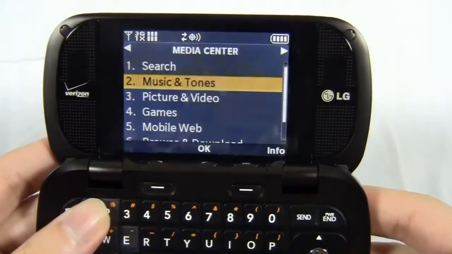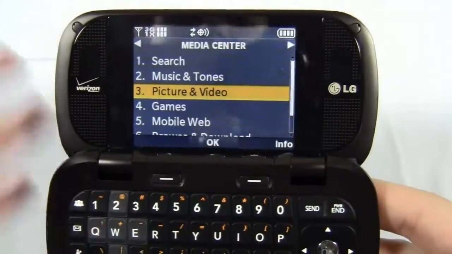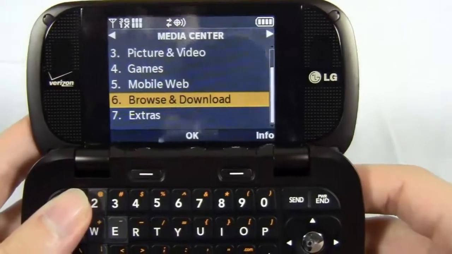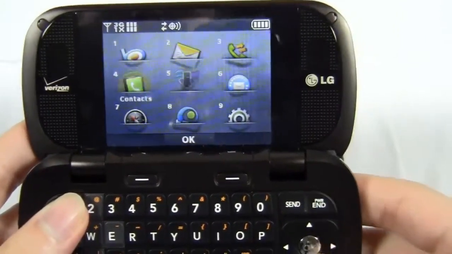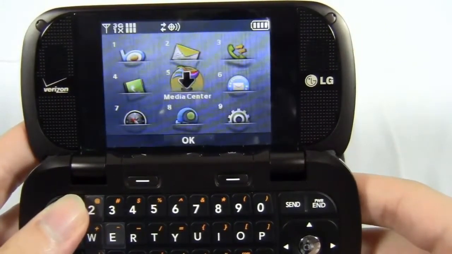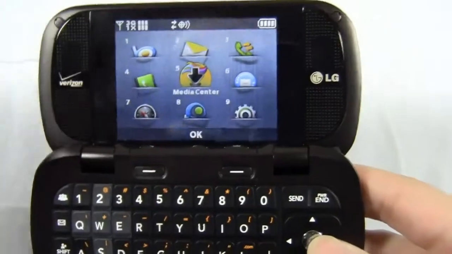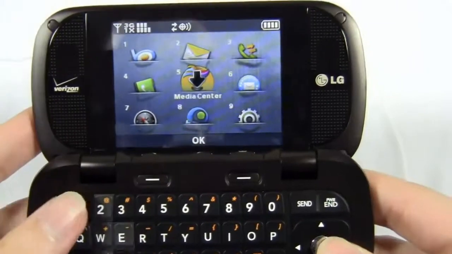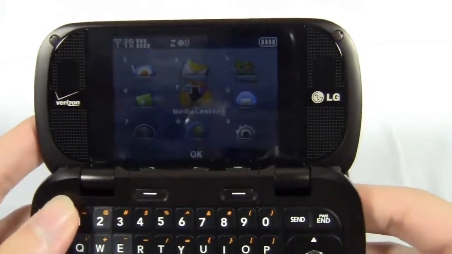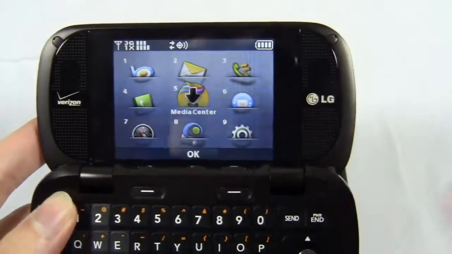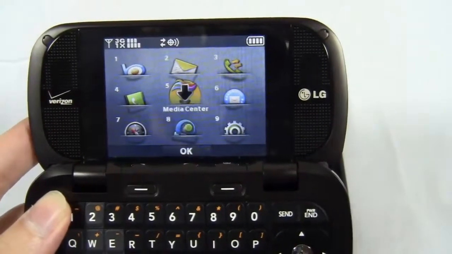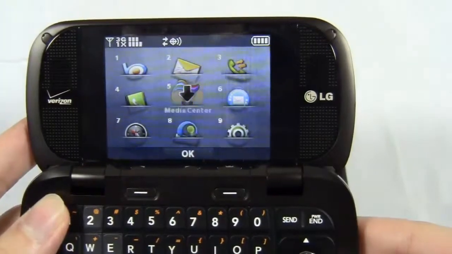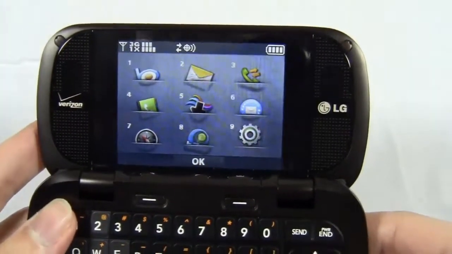Media Center, where you can get to that VCast music that I talked about, and games. There is also a web browser, as you saw in that menu, and it's fairly decent. I wouldn't recommend doing a lot of web browsing on it, but if you're going to view sites that can be viewed as HTML sites, just basic, mobile version, then yeah, it'll be okay for that. But even then, I wouldn't really recommend it for a lot of web browsing.